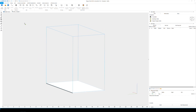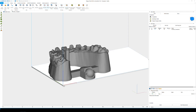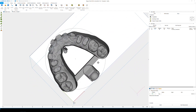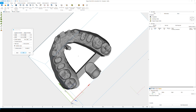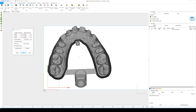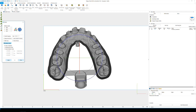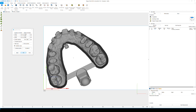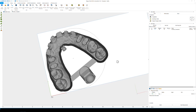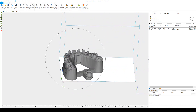Once our 3D print technician receives a digital model in STL format, the file gets virtually positioned on the build platform. We use Materialize's Magic Software — a well-recognized name in the 3D printing industry. We use it to position the digital files, and then it slices the files into hundreds of slices to prepare for production using DLP technology. Each slice represents one layer. The software allows me to position the model on the platform however I desire. It is fairly intuitive and incorporates standard 3D navigation — you can move the model up or down, right or left, or spin it, using the same mouse or keyboard motions as any other 3D application.